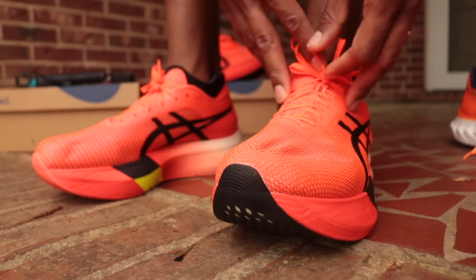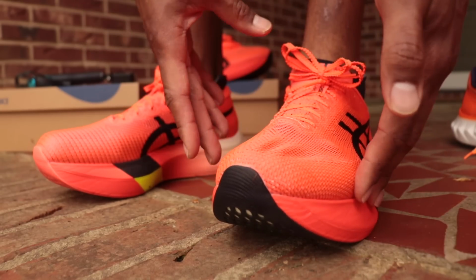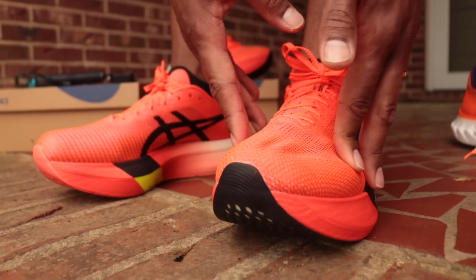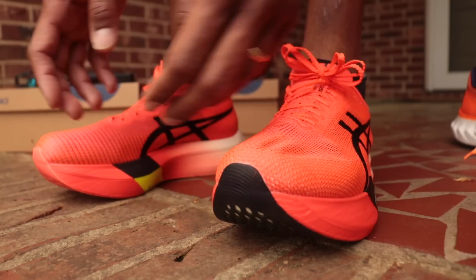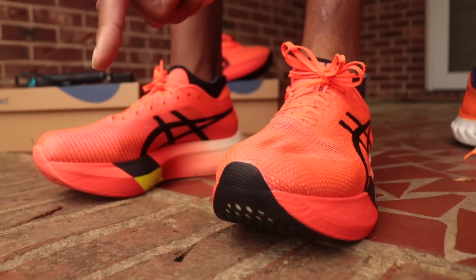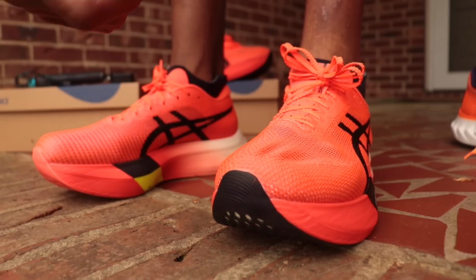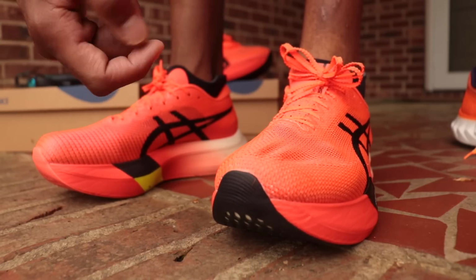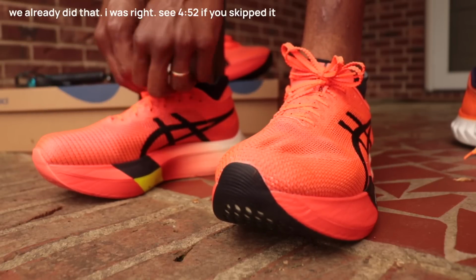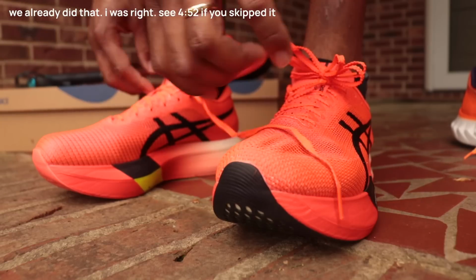And again, like I mentioned yesterday, Edge, a little bit more of that rocker geometry I can feel. And this feels even flatter than the Sky here, and a little bit taller up. Now, Running Warehouse measured the stack height of these the same today, but I promised you guys last week, and I'll dig up the footage to see if I got it on camera, because I think I did the same thing where I was scrolling through the Running Warehouse website and saw two different stack numbers. I think they changed it, and I think the Edge is a little bit higher up. I'm going to do some sleuthing. Check the footage, man. We got the receipts.